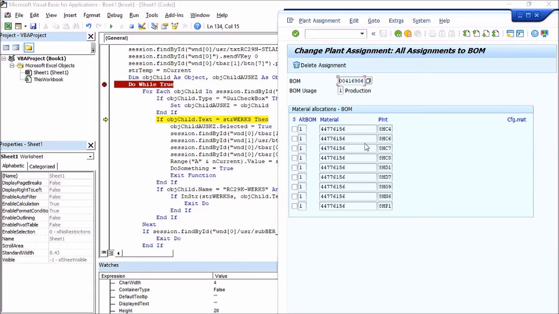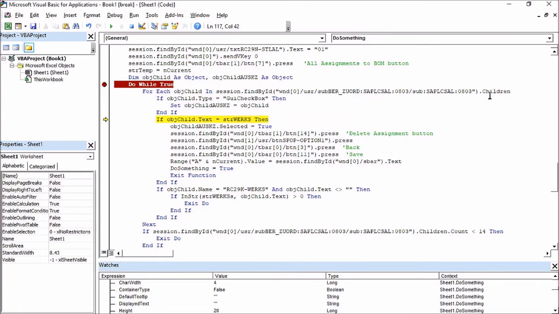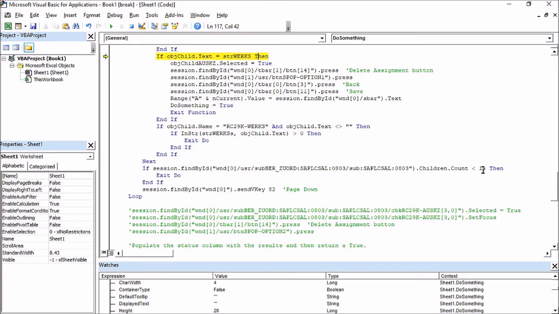1, 2, there we go. So if there are no plant assignments, then it will be just one row. Oh no, it's 14 times 4, or 56. Yeah, I'm really lucking out today.